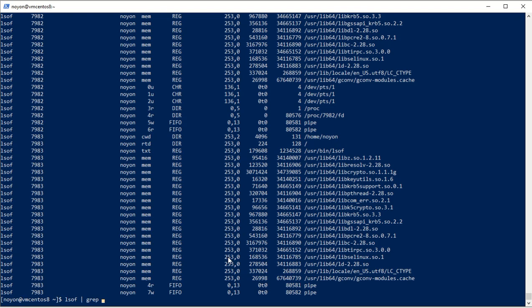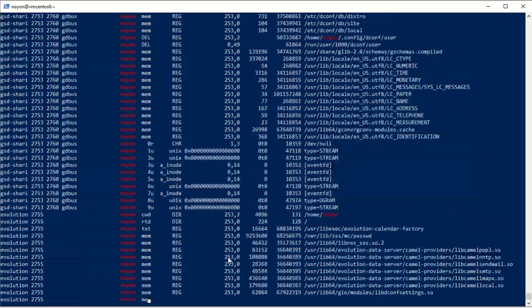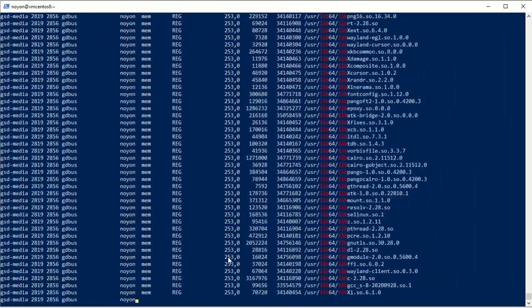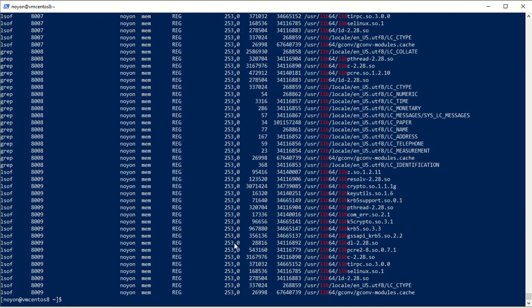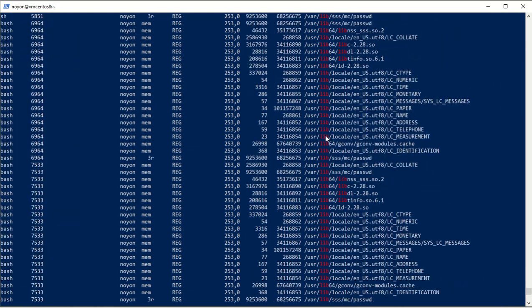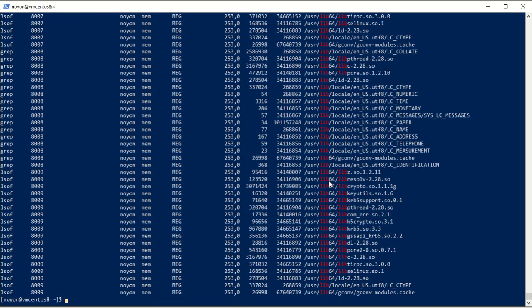Grep for, let's say, obviously that has my username. Let's try something else. How about that? Okay, still a lot, but you get the idea. It'll look for the specific term that I'm searching for, and it'll show me everything with that.